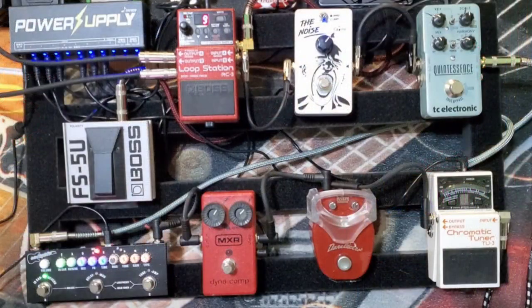To the left of that is a noise gate. I found that pedal on Reverb, and I think it was like $50 or something, brand new. And I said, wow, really? It's a very good pedal. I was really shocked at how well it works. It has a little metal toggle switch on the top. You can set it for soft noise gate compression or hard, depending on how much you've got going through here to suppress and cut out the noise. So you've got two choices there.